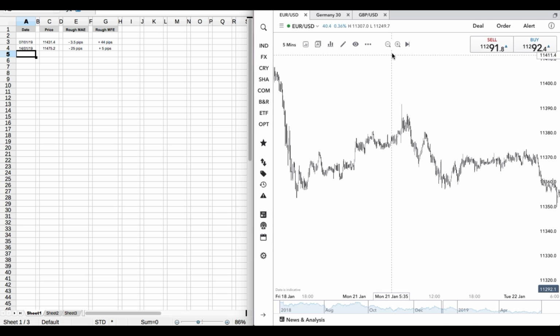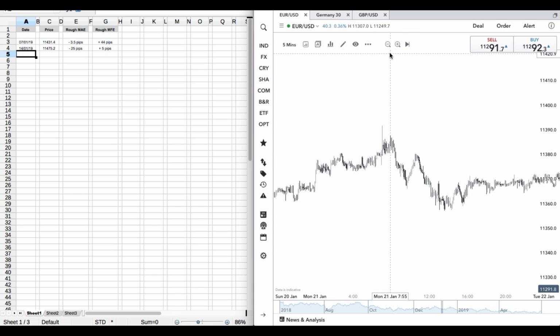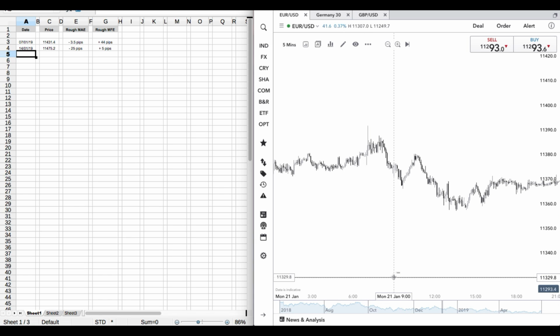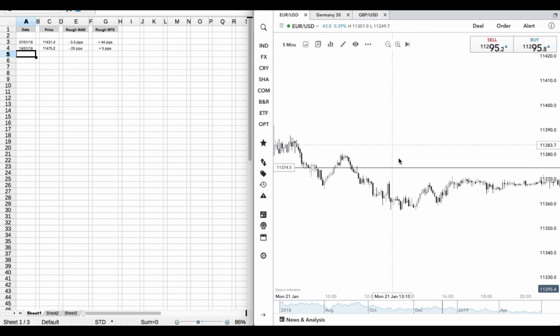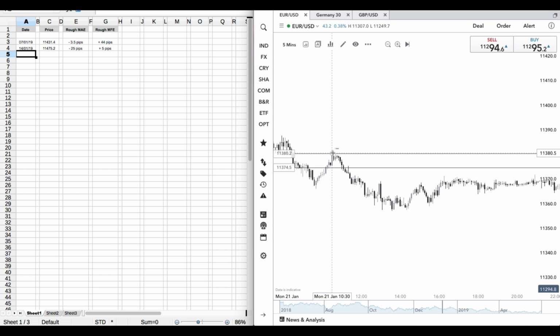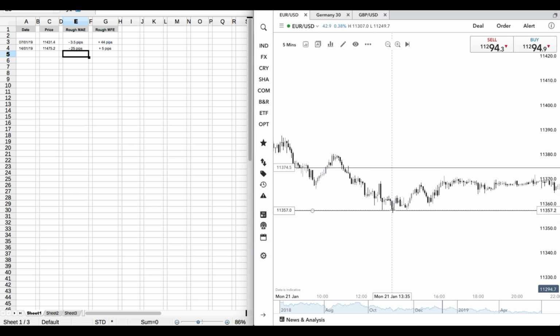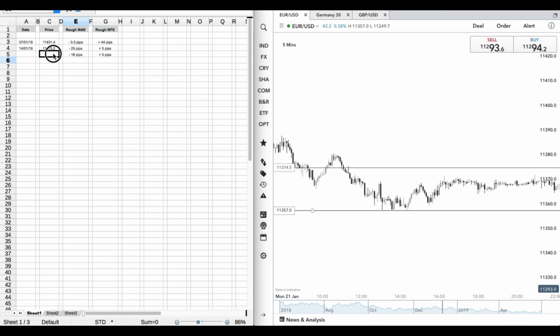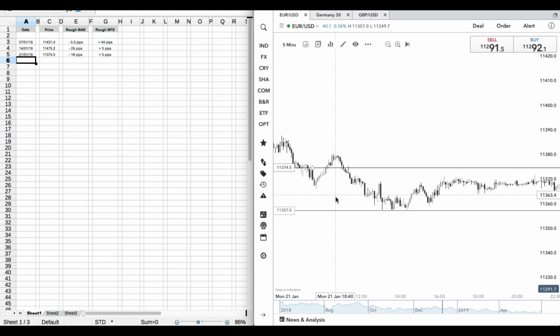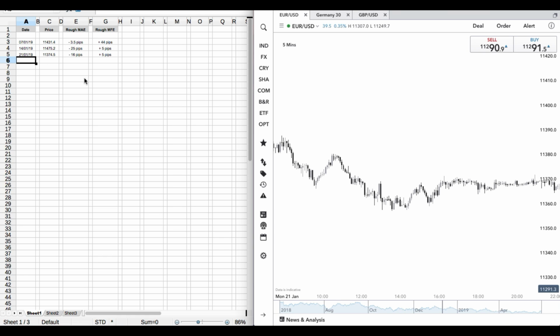Monday 21st, let's get zoomed in. We'll just do a couple more examples, then we'll look at the data. And we're going to have nowhere near enough real data to actually say whether this works or not, but we'll just use this as a quick example. So again, favourable, about the same really, isn't it? About five pips or so. And then adverse is around 15, 16, about 16 pips or so. That'll do for now. And again, 11,374, 21st of Jan. Right, so we're starting to build a picture here, aren't we, slowly? Nothing conclusive yet, but let's do one more and then we'll see what we've got.